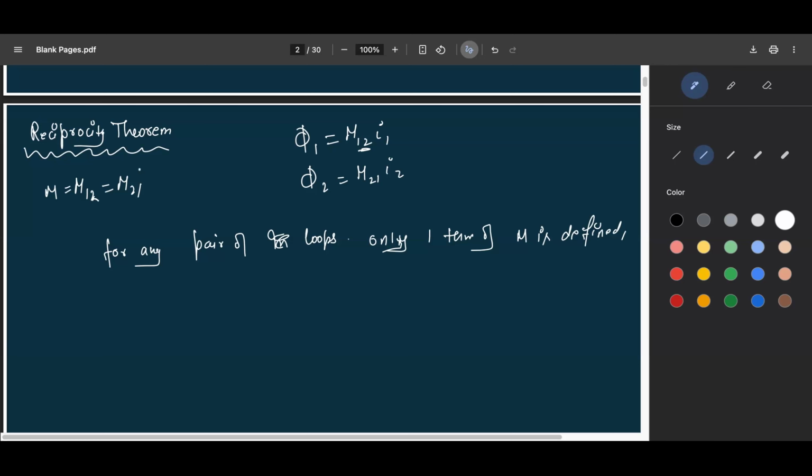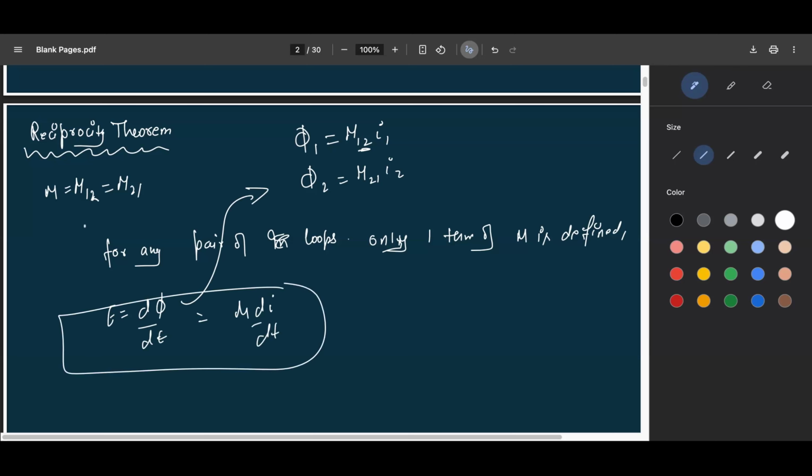Okay, so that's fine actually. Now if I say about the EMF, you know EMF is basically dependent upon d phi by dt. So you can actually apply these fluxes. Now this will become M I1. If you put the value, you are going to get M di1 by dt also. So this relation is also valid. You can apply it there and get the answer in future. I will try to move to some problem if I have.